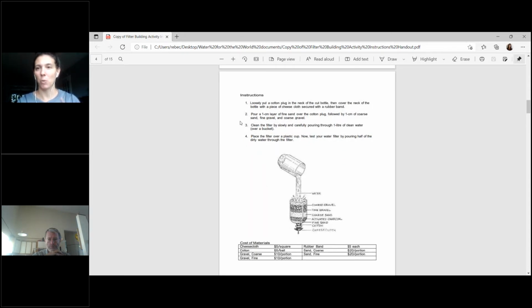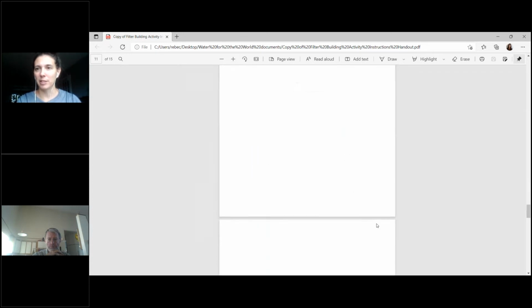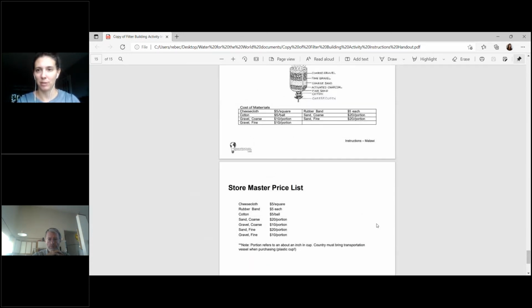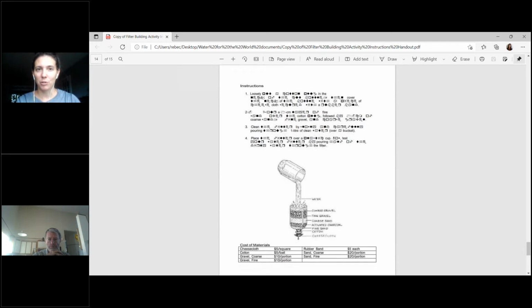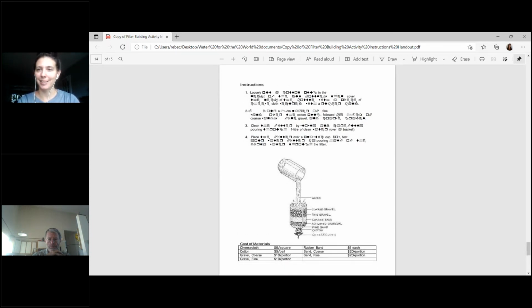They look like this: a one-page sheet with written instructions and a diagram of what to do. But countries with lower literacy rates get something like this. They get a bunch of symbols they can't read in the instructions, so they have to rely on just their own knowledge or the diagram, or maybe they go over and ask the United States for some help. So it's really neat to have a conversation afterwards.